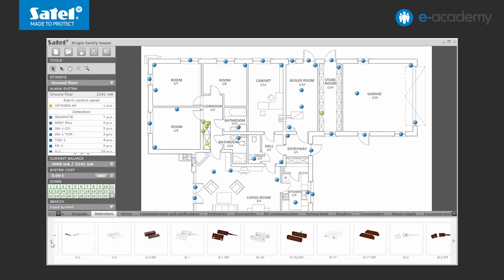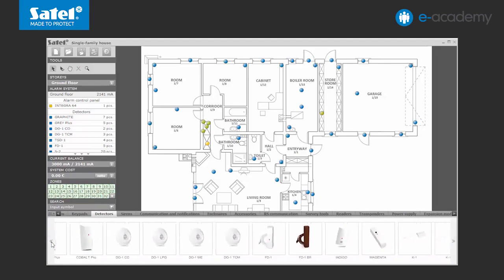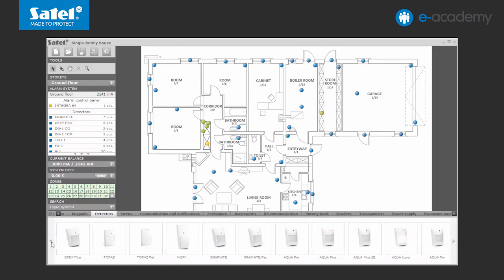Additionally, the perimeter protection will include dual technology Opal Plus detectors.